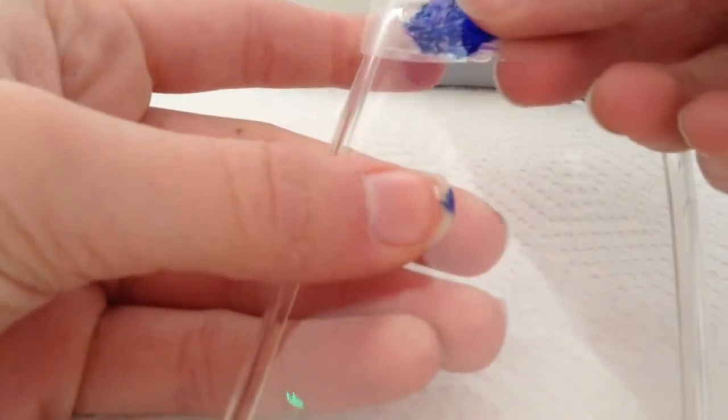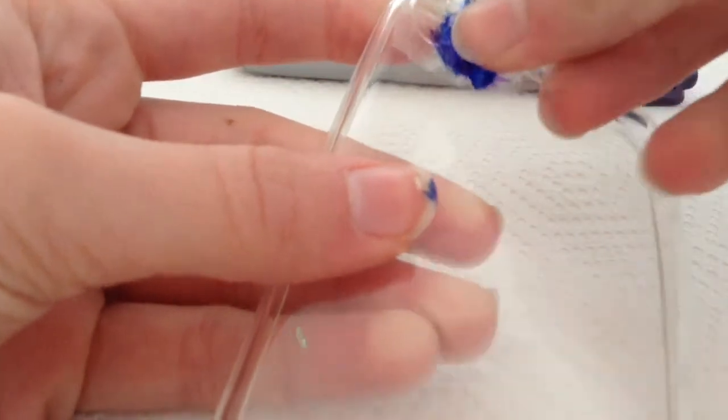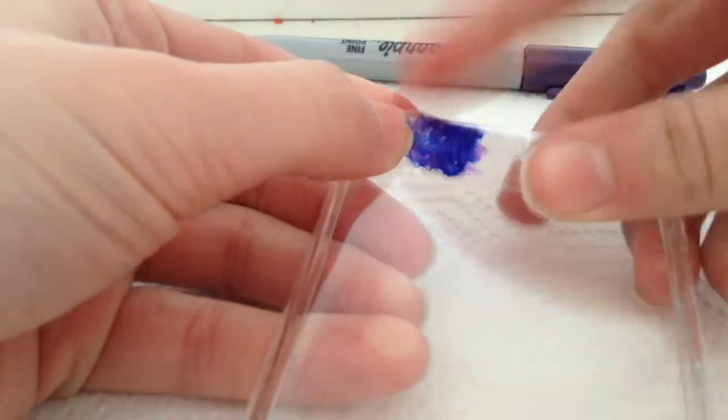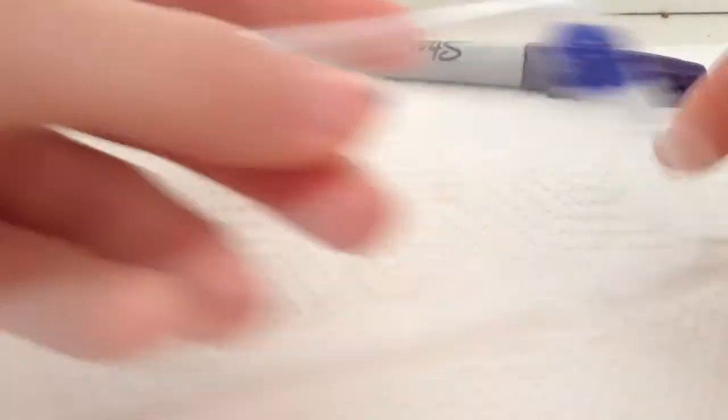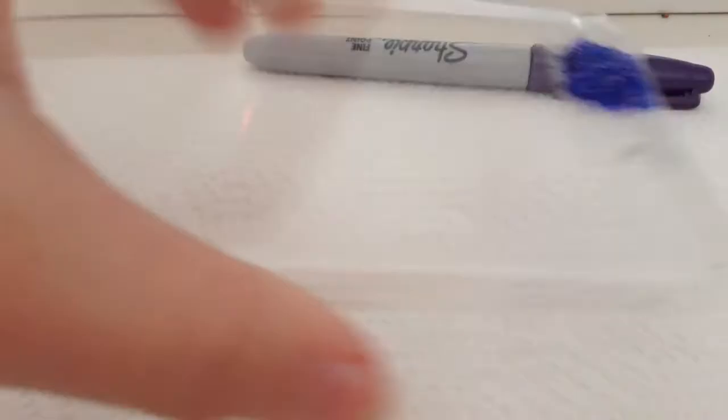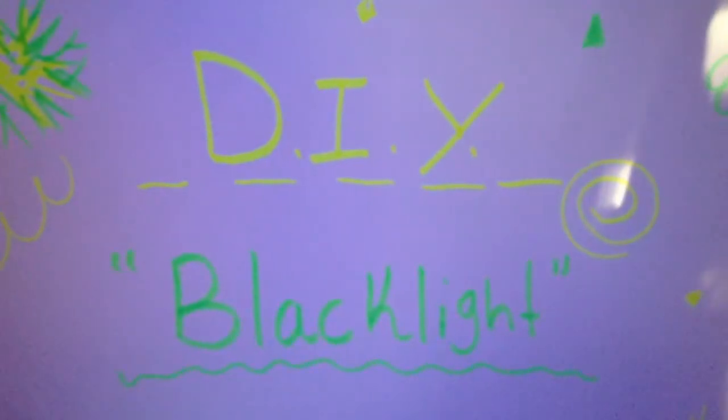So once you have that you're going to take your piece of tape and put it over your camera hole. So you can do this with your iPod or I'm filming with my iPod right now so I can't really do that. So I'm going to put it on this clear case and just put it right over the camera hole and I'll show you guys how it works. Alright guys I hope you enjoyed.